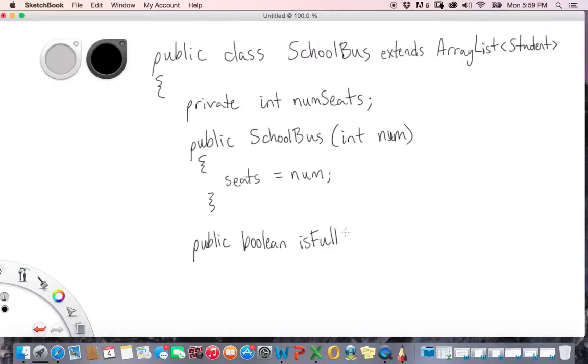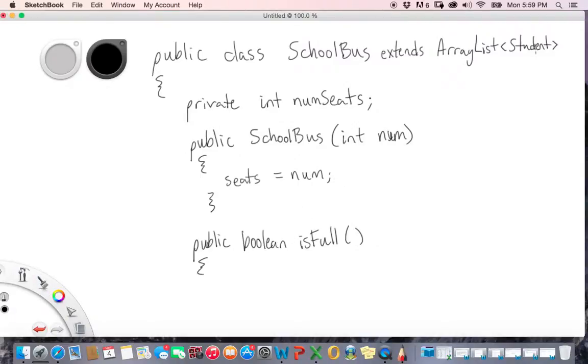Okay. So it doesn't take any parameters, but remember, school bus extends a list, so that means it is an array list of students. So I can figure out how many students I have in my list on the bus by taking the name of the bus and calling the size method. But since we're actually referring to the current bus, I don't need the dot notation like b1 dot size to get the size. I just need to say size and that returns the size of the bus. So what I want to do is check and see if, let me actually scoot this down, sorry, that ended up on the same line.